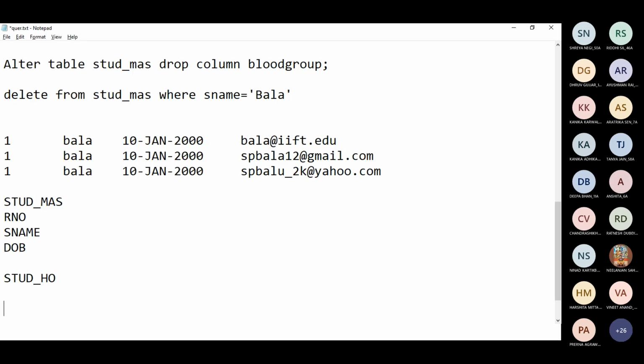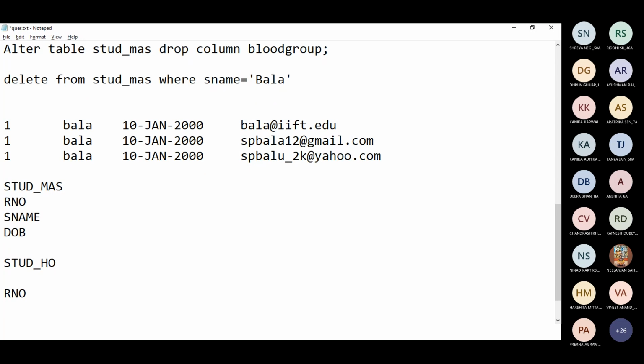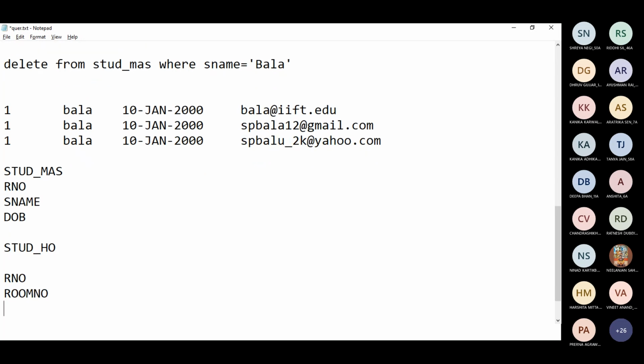So I would be requiring one reference key from my master table. That would obviously be my primary key from the other table, that is roll number. Then room number. Then fee status.